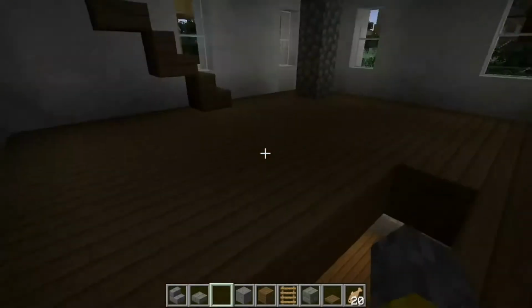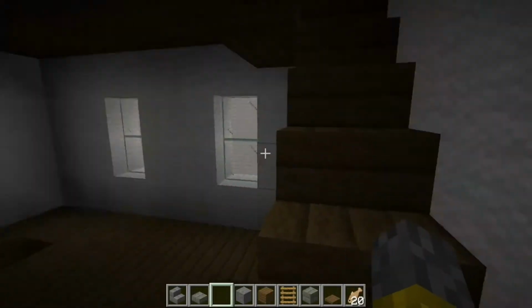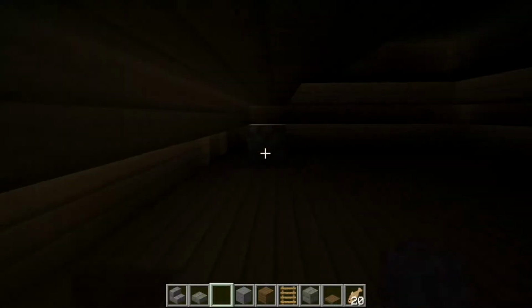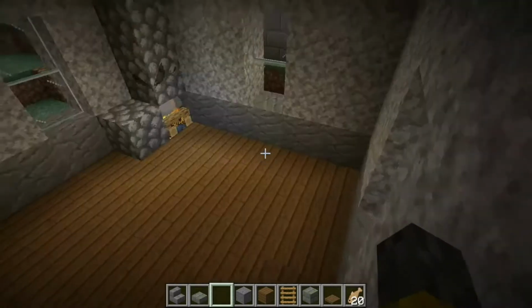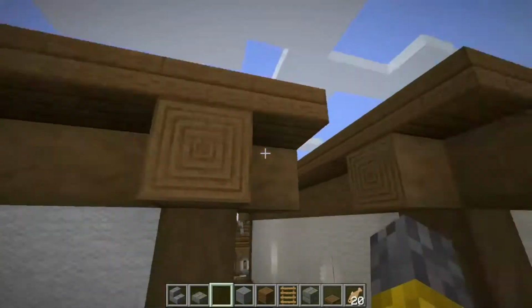So every house, by the way, has a field of some sort. The honey guy has the little honey hut. The bread guy has the wheat fields, and this guy has all the potatoes and other stuff in the fields around there. So these are the 3 houses I built.